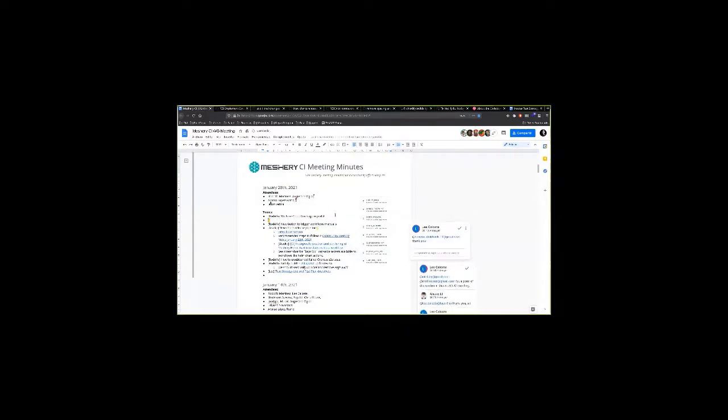Okay, thank you. Awesome. So I will add that we should add coverage for Go unit tests in order to be included in the report.